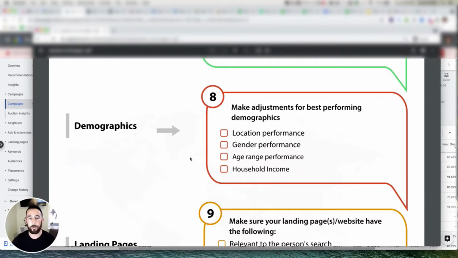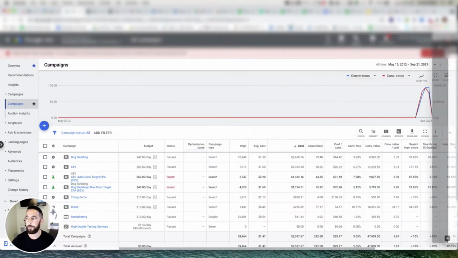If you're using smart bidding, some of these options are not going to be available to you. So if you're using max conversions, max conversion value, target CPA, target ROAS, depending on when you're watching this, if you don't know what those things are, you should still watch this video. But if you're using those, the only thing you can really do is exclude people and things. You can't really add a bid adjustment. So we're looking at adjusting bids for certain winners and losers, and excluding things altogether if it's just really crappy. So let's just hop right in here.